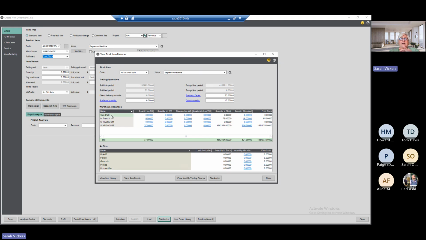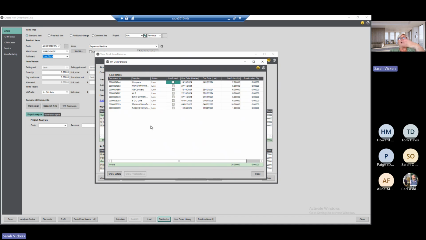So I can see by individual warehouse and you can see by individual bin location, perhaps any orders that are coming in. So even if I don't have an order coming in, or sorry, I don't have any stock on the shelf, at least I could drill back to see, well, actually, I can see that we have got an order coming in and I can see when it's going to come in.